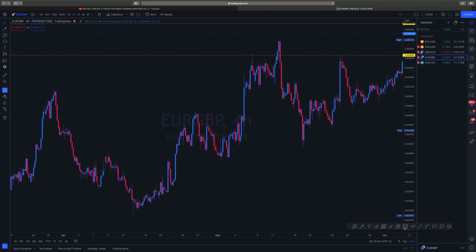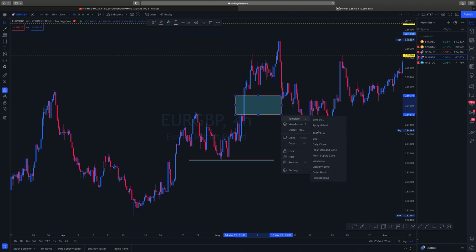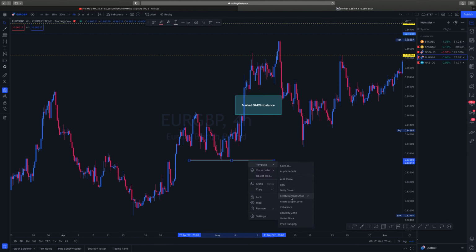For example, I look at this as a value area because this is the liquidity zone. When the market was going up, so many people would leave their stop losses here. When the market was going up, this was also another area of market value. So I like to call this a trade imbalance, or the market left a gap. So this will be a liquidity zone, and I'll mark it as a liquidity zone.